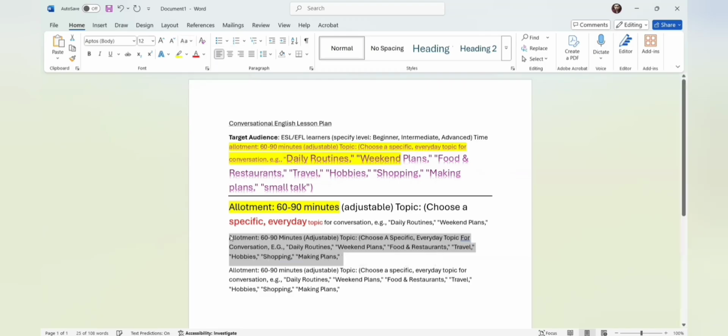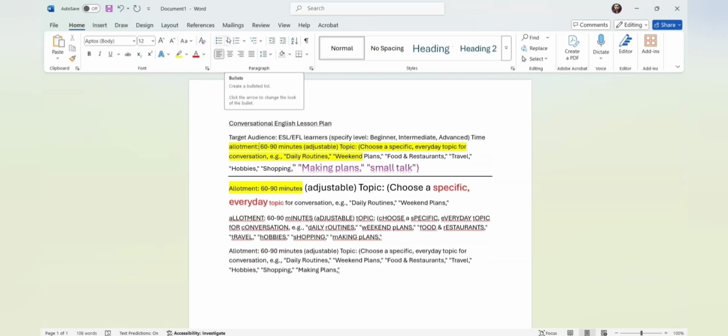Capitalize each word means the first letter of every word will be capitalized. Toggle case is that the first letter of every word will be small and the rest of the letters will be capitalized. This is toggle case.